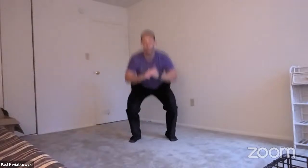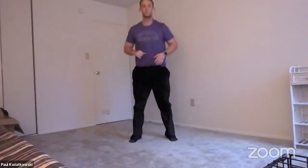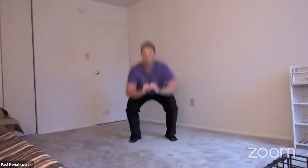There we go. Good proud chest. Hips shoot back, knees press out. One of our core movements right here. It's an important one to build off of. 3, 2, and there's the bell.